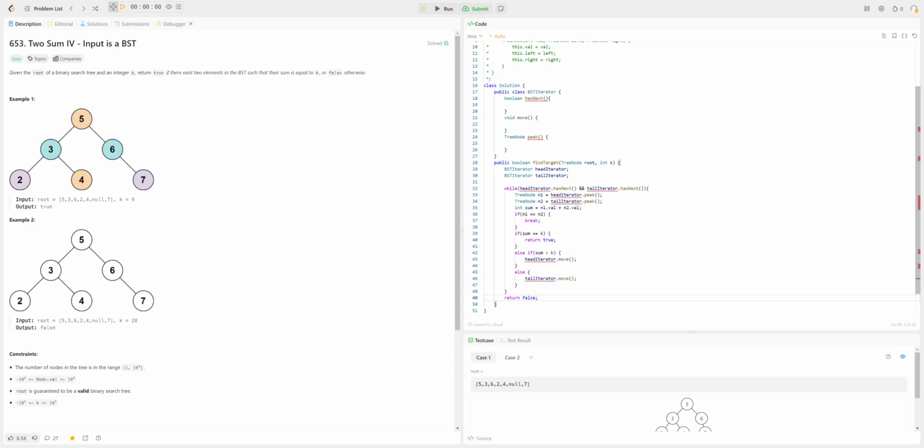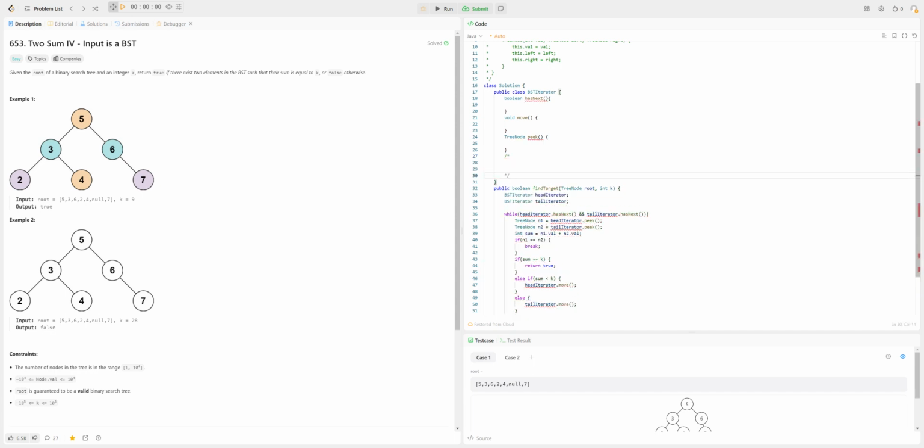How do we do in order traversals? We go to the root, we visit the entire left subtree, we come back to the root and visit it, and then we go to the entire right subtree and recursively do the same thing for each subtree as well. But how do we transform that recursive approach into an iterative one? Let's take this tree as an example, and maybe I will explain the algorithm by putting some comments. I'm at line number 27.